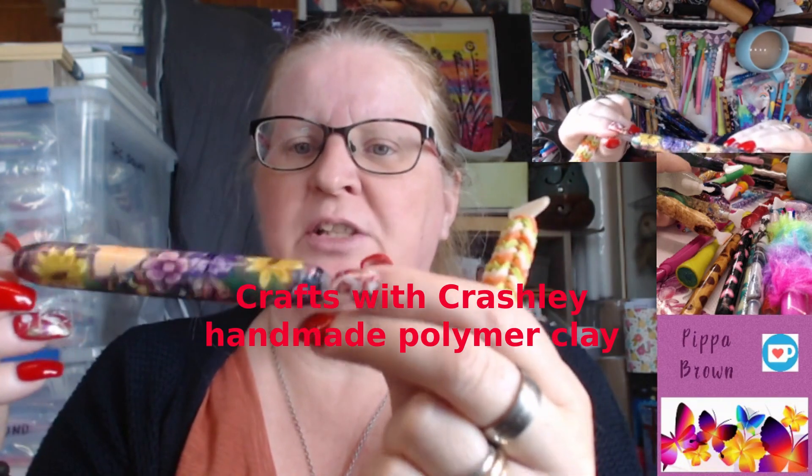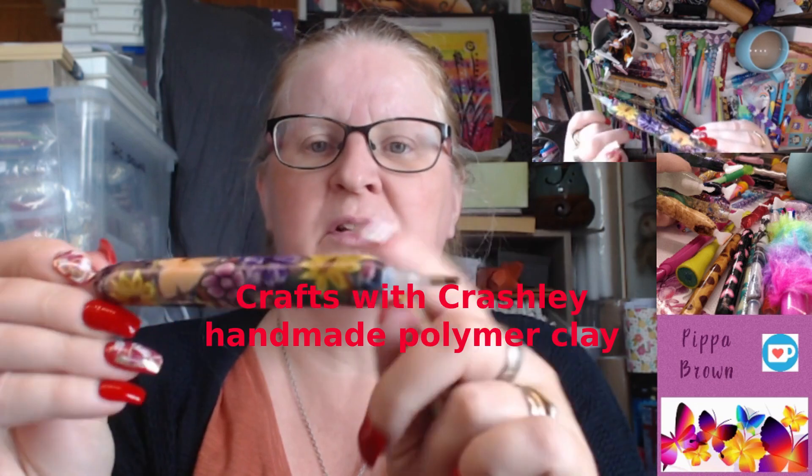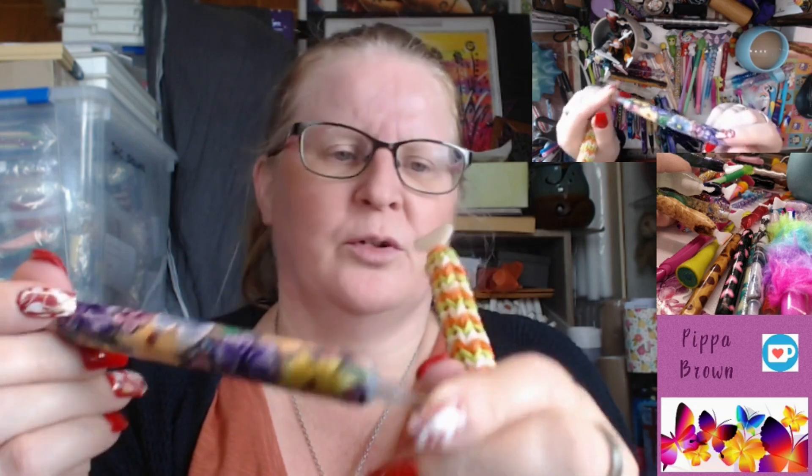This is another one from Donnie — it's been converted and it's a heavier pen, a proper writing pen that's been converted, which I think most of Donnie's are. This gorgeous pen is actually by Crashly. It's the flowers, using translucent clay that she's fired. There are different textures and colors in the flowers and it's just awesome. Crashly also did a rubber band pen as well.